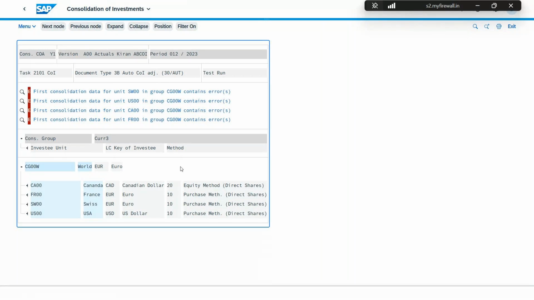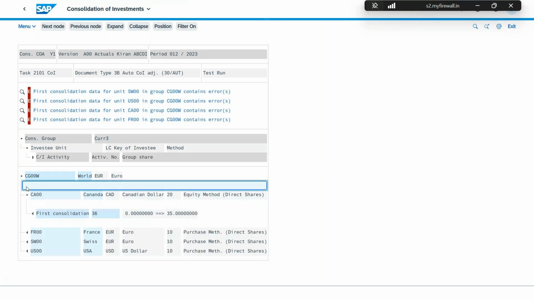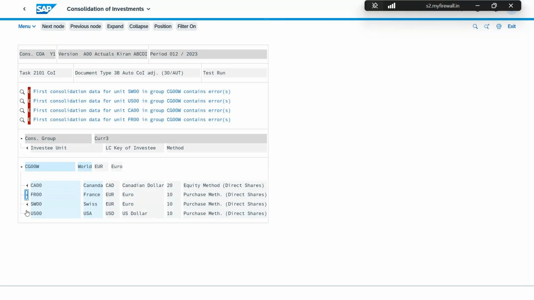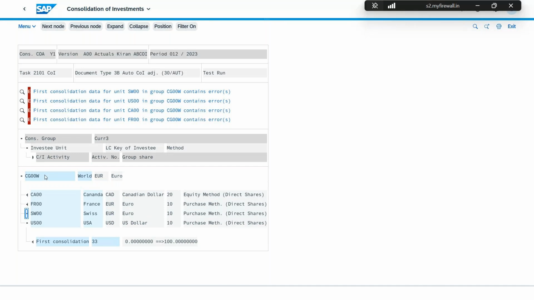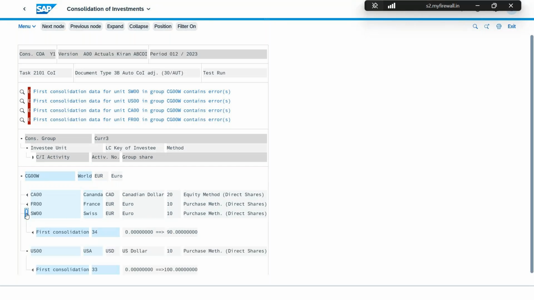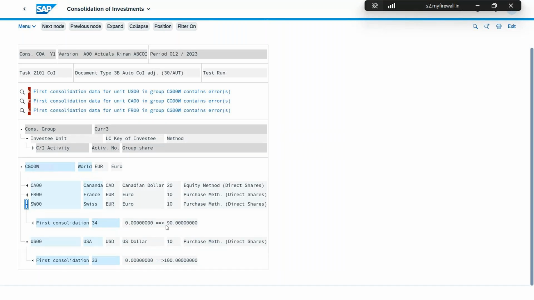For example, if you see Canada, it is 35% included in the group. US is 100% included in the group. And Switzerland is included 90%, as you can see in the first consolidation.